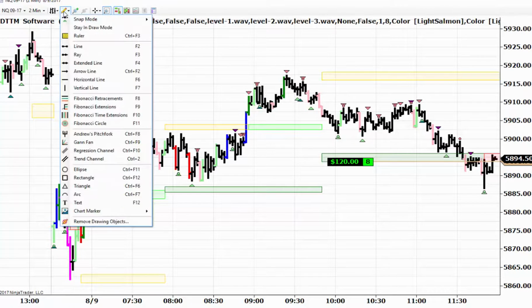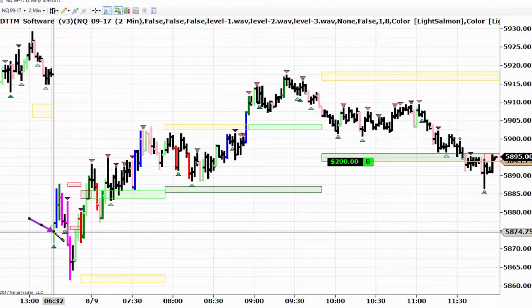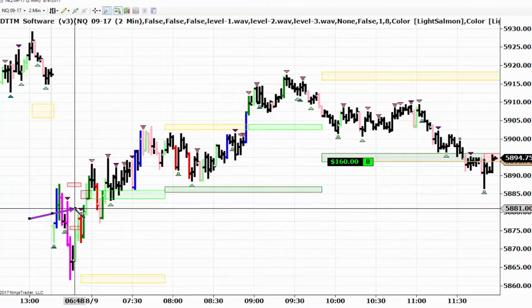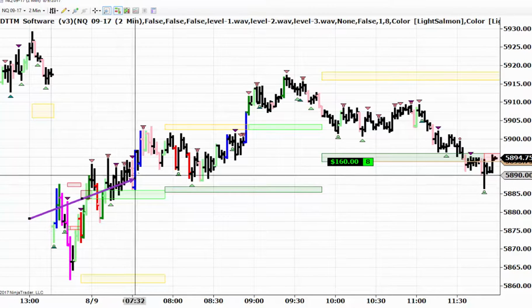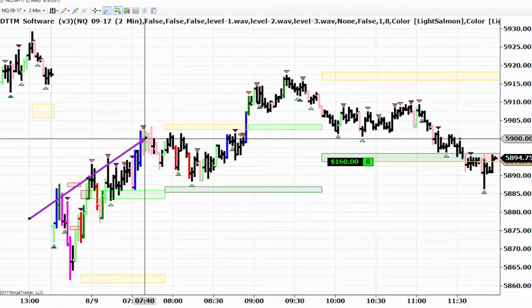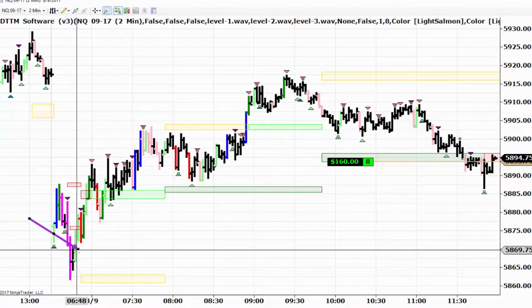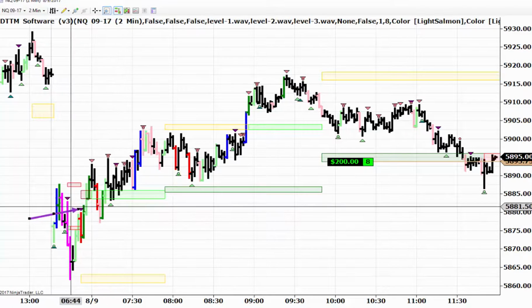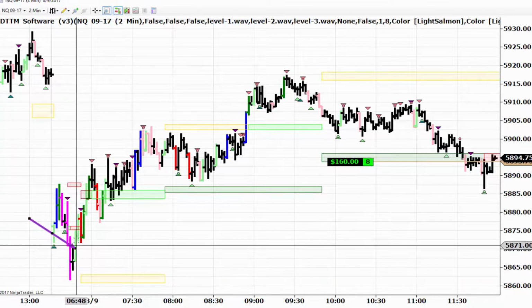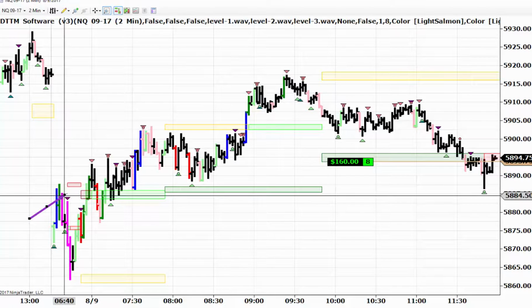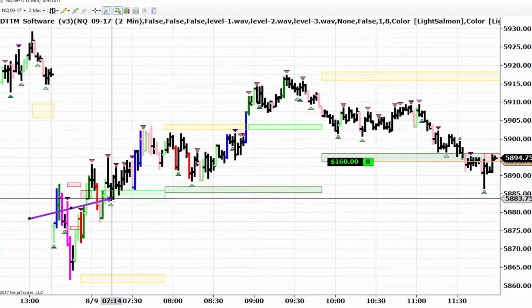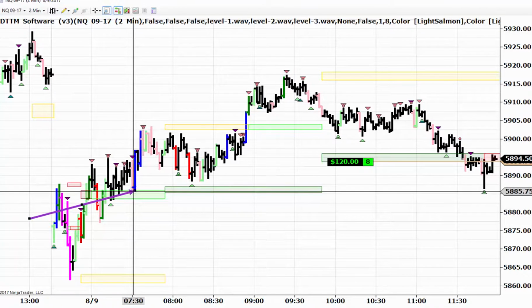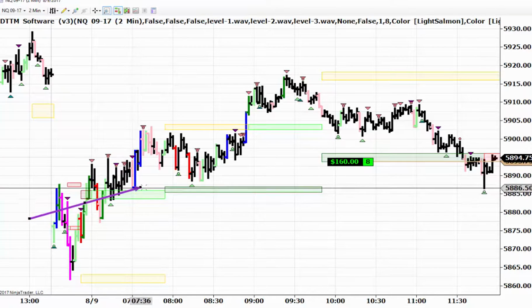Just to give you a bit of a rundown, you can see what's been going on today. We opened here, a bit of a bounce, then a fairly strong sell-off with these magenta bars. The magenta bars are the strongest of our selling bars. The blue bars are the strongest of our buying bars. Oftentimes, where the buying or selling starts in an aggressive manner are focal points that we want to take a look at. So here we had very strong selling through here, and the top of it was right in this area. It went up, down, and so forth, and then we took off again with a couple of blue bars here. So this is a likely support area.